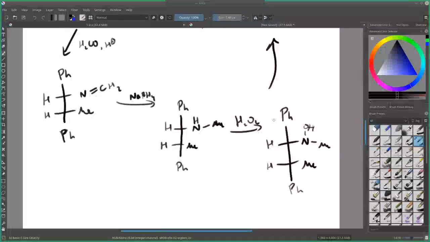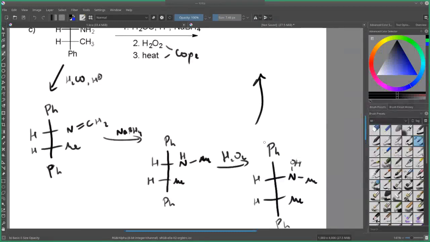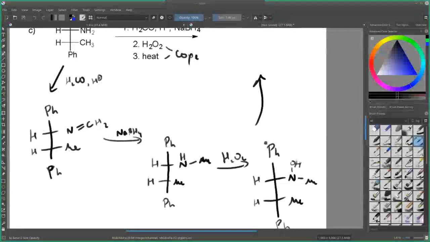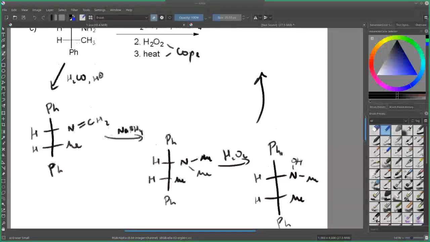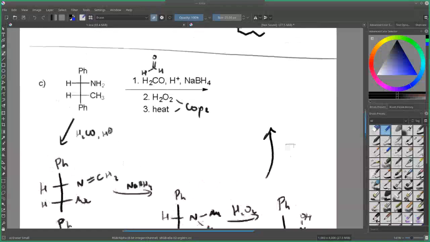Okay. So when we do the coelimination, we usually want a tertiary amine. Ideally, we would want something that looks like this with two methyl groups. Then we can oxidize it and do a coelimination. So I'm telling you that this problem should use a coelimination.